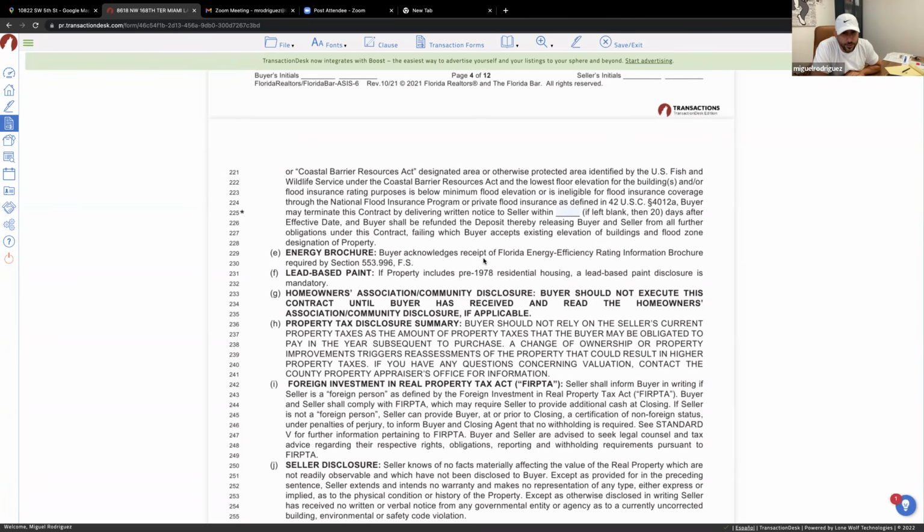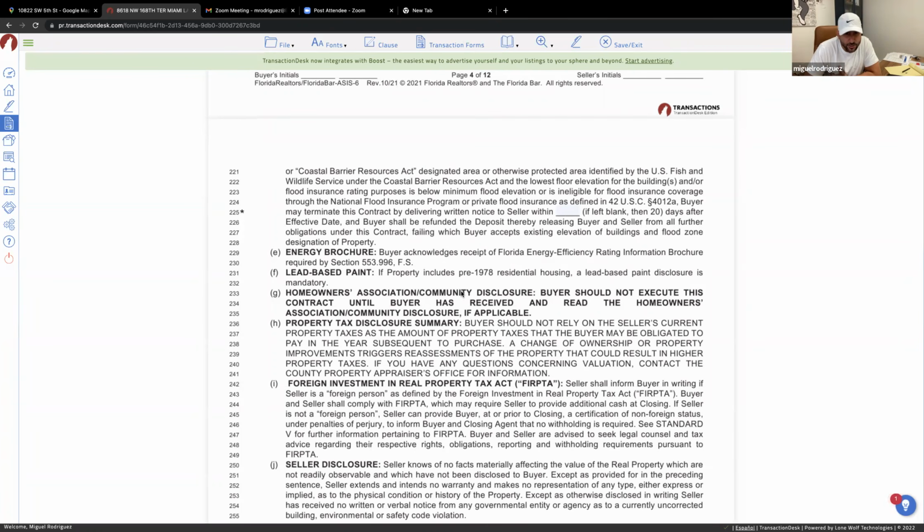Lead-based paint. If the property was built before 1978, you need to include the lead-based paint addendum. A lot of agents will provide the lead-based paint prior to the contract being executed, but you can attach it as part of the contract. The buyer signs it first, and then the seller executes. So when you submit your offer, your as-is contract, and the house was built before 1978, always remember to submit your lead-based paint addendum, your disclosure.